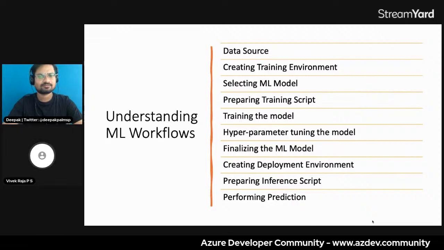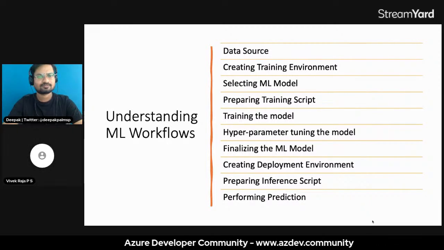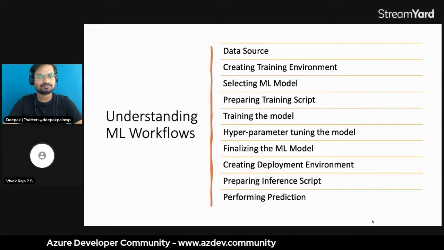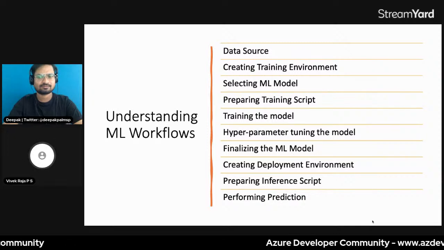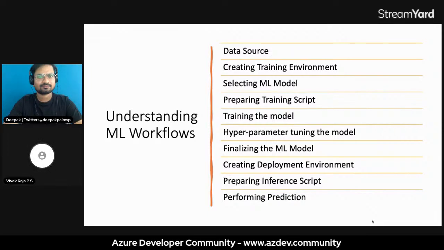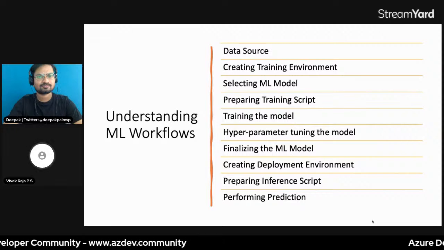And the third is where we'll be selecting a machine learning model. As a data scientist or machine learning engineer, you have a great responsibility of finding your best algorithm. Once you're done with that, you have to prepare a script that will run the model and evaluate it. Once your script is ready, you'll be training your model.